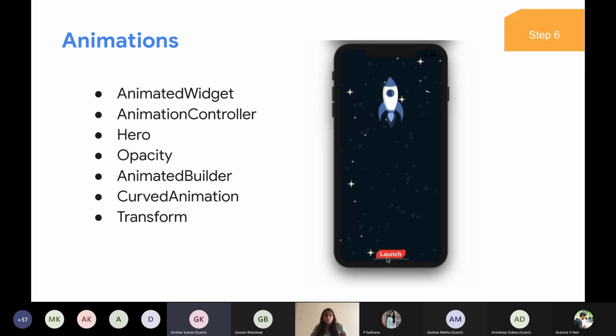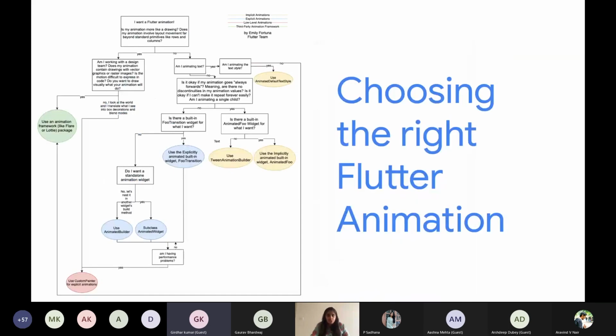And then just give it a thought, can I make this app work a little differently or animation work a little differently, and try adding that. You may have questions around what type of animation should I choose. Just take a screenshot of the screen. It has answers or a flowchart typically based on your need for you to understand how do you choose the right animation in Flutter. Cool. I hope you were quick on it.